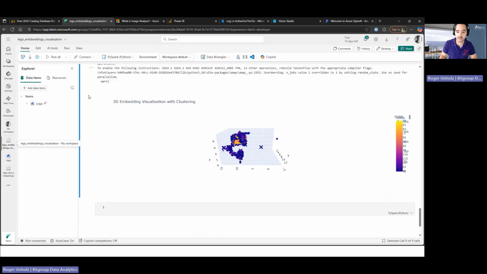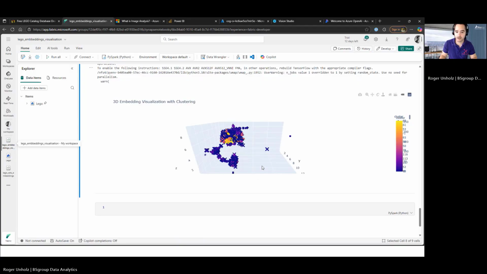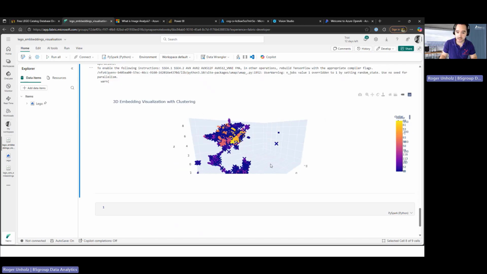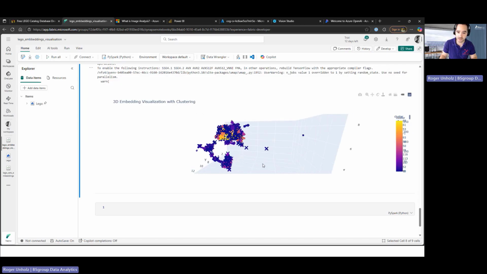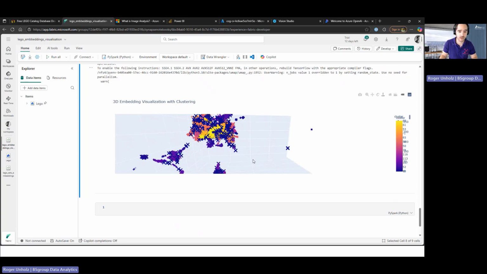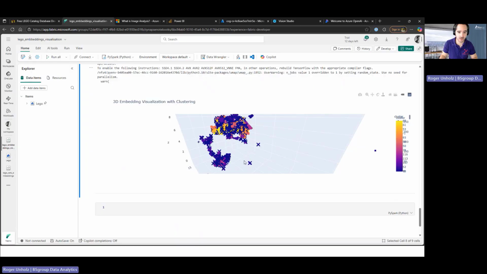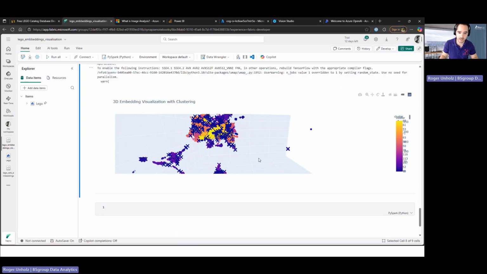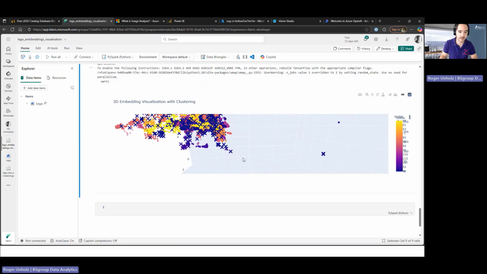I plot this here, and we get an image like this. This is all the embeddings and Lego sets that we were just looking at, shown in this 3-dimensional model. And the color you see is some clustering that it did based on the similarity.